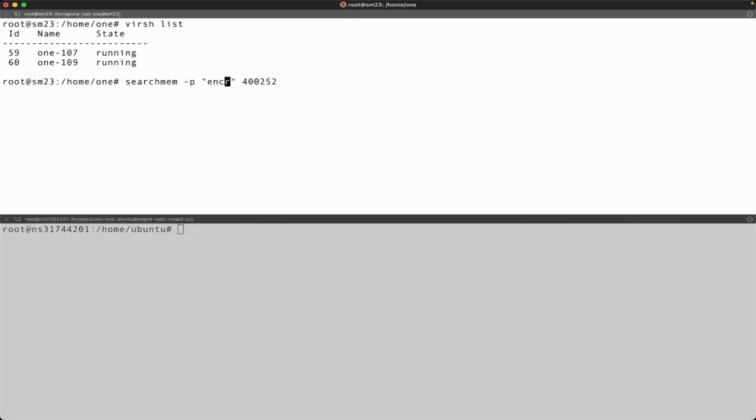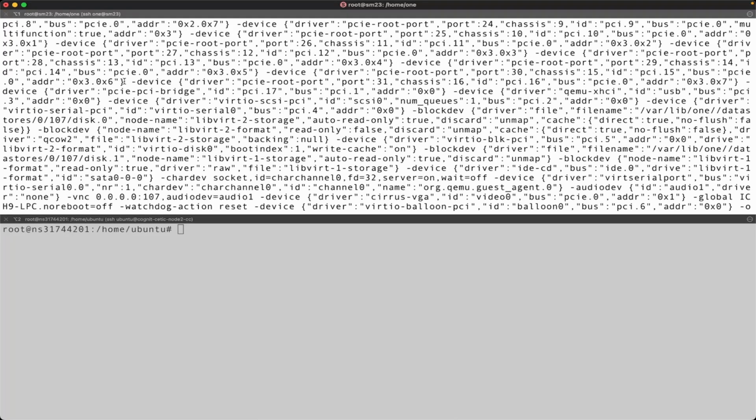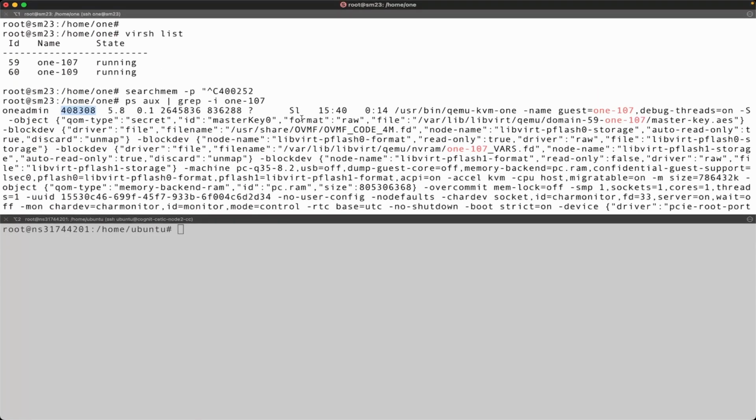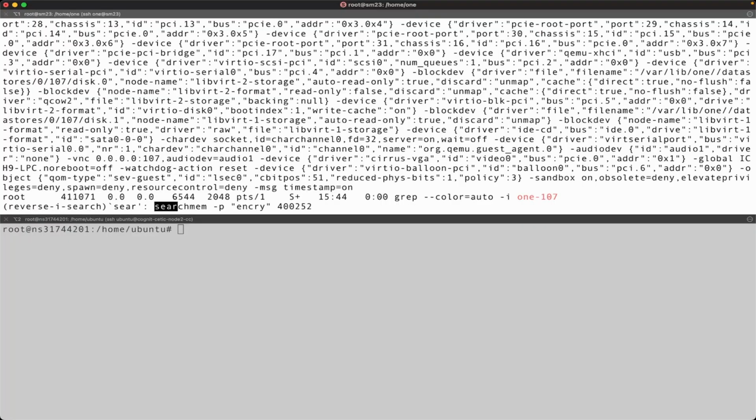It is reading the specific process memory and looking for a specific variable. We are going to look for a pattern that is equal to the variable we've defined earlier.